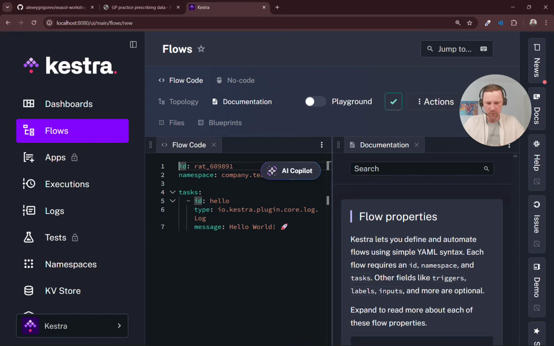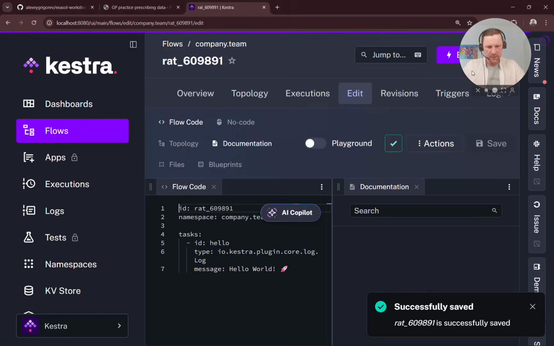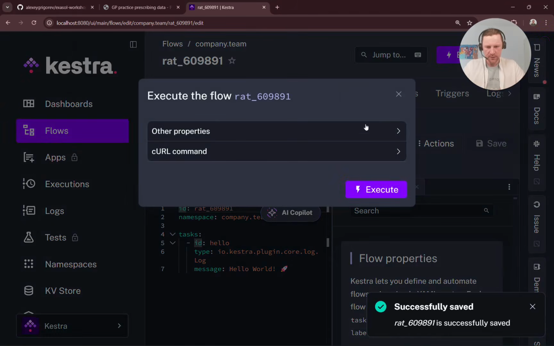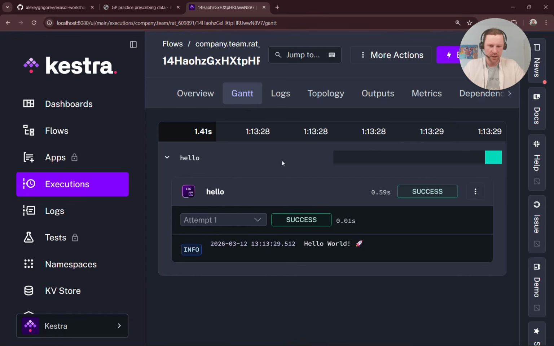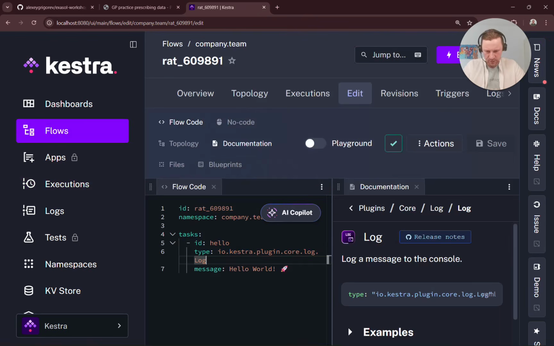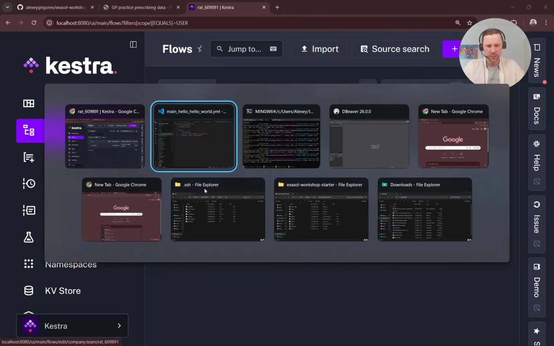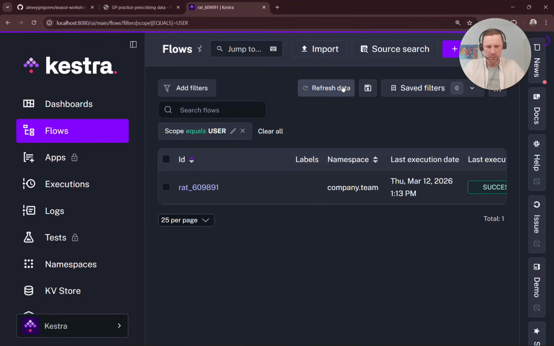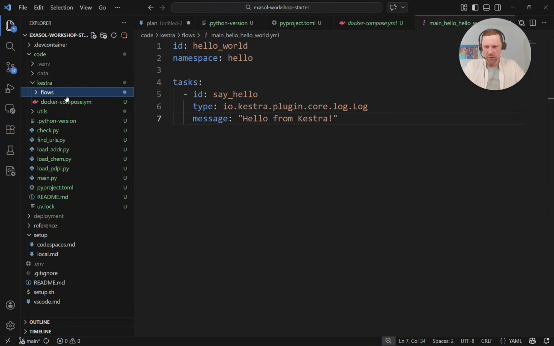Okay, this is fine. And of course, Kestra could be a new thing for you. We use Kestra in our data engineering course. So if you don't know our data engineering course, check it out. Here I can see that our flow works. So we actually can load address. Yeah, we loaded this address. And this is how you build flows.